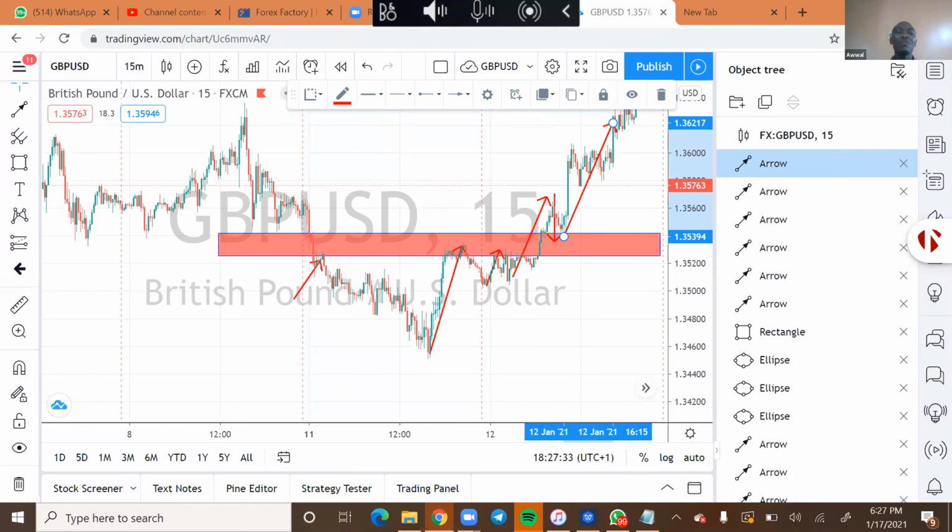But usually then they start throwing in some languages and other things. But like I said, whatever strategy, whatever indicator, whatever tool you are using, what those things are helping you to identify is support and resistance. I hope I've been able to answer your question in Phoenix Notes 2.